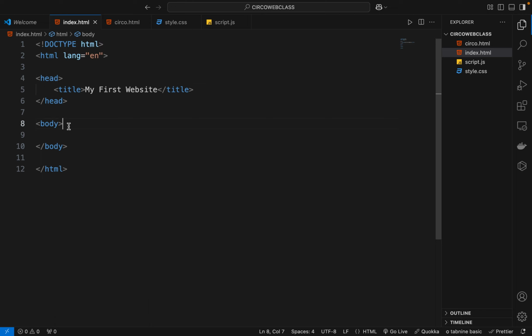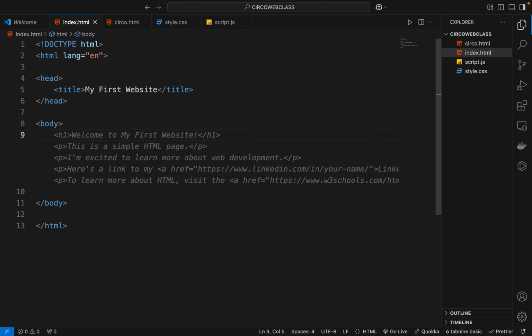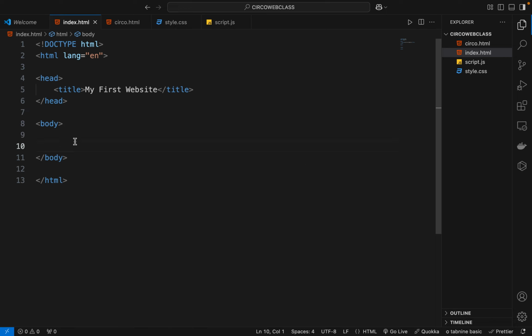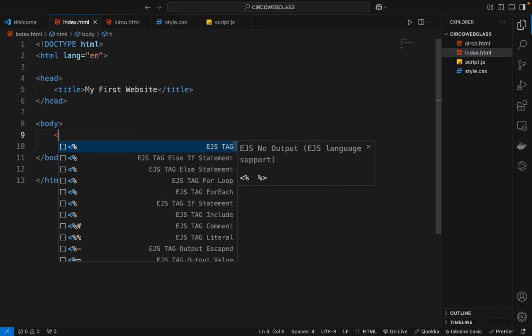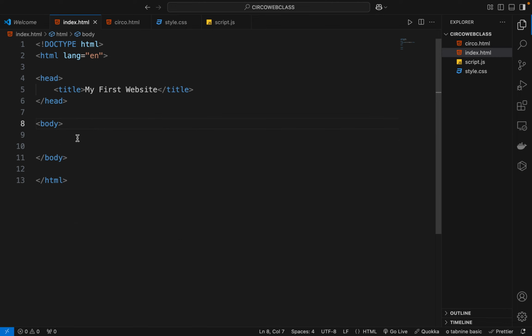I also now need to write something in my body. Remember we talked about the heading element, and H6 is the smallest. So let's try to use that. I'm going to write H1. Now there's a shortcut in VS Code. VS Code has Emmet abbreviation. So instead of writing the angle bracket, you can just easily write the tag name, which is H1, and then you press enter, or you press your tab key. It will open it for you like this.